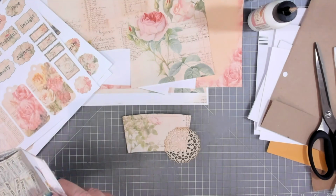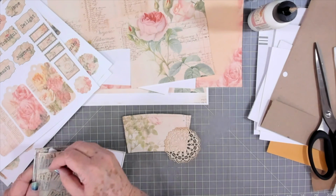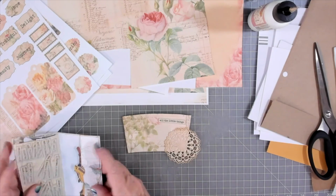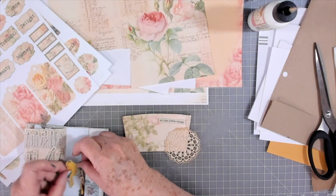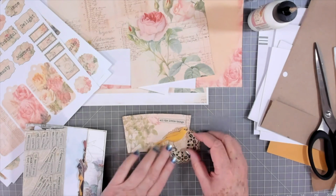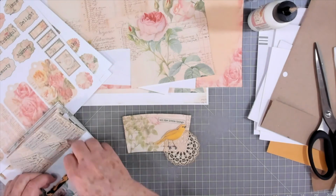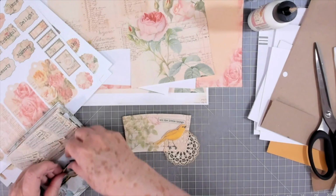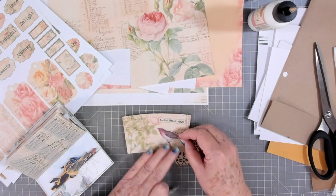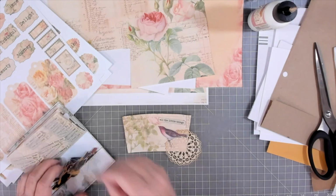So, let's see what we can put on there. I think I'll put that. This is from Katie. Oh, I kind of like the yellow bird. Let's see what other bird we have. She sent me all these little birds that she had already cut out. Is that not sweet? Oh, I like that one. He's looking at the flower. Let's use that one.